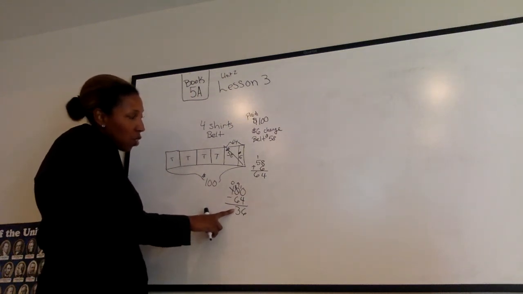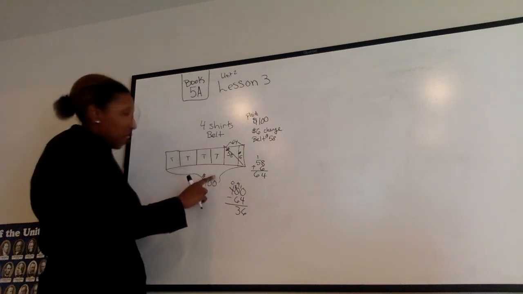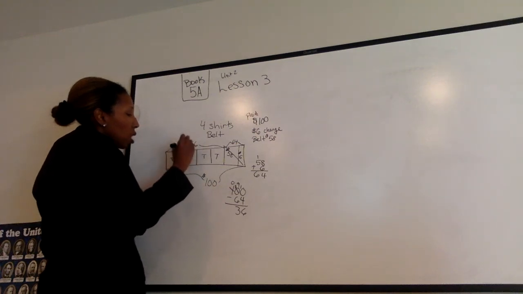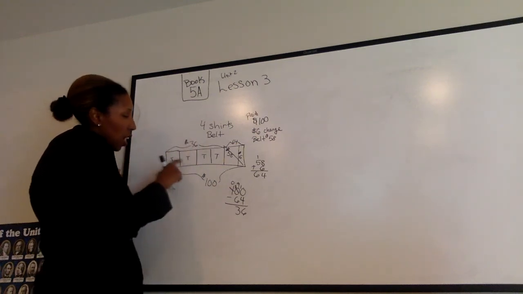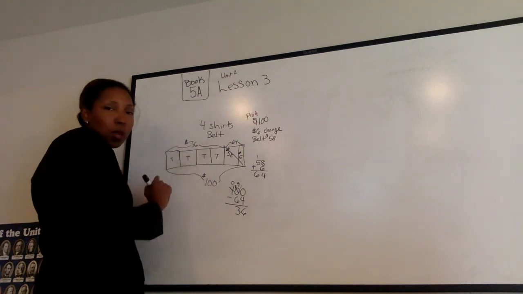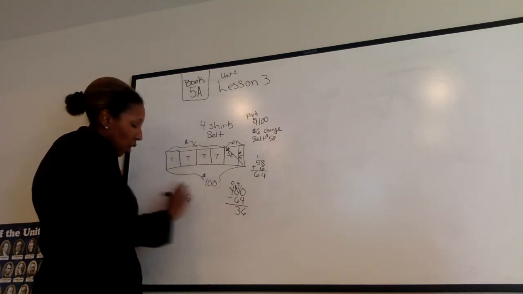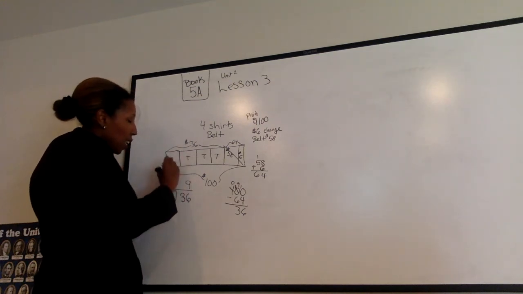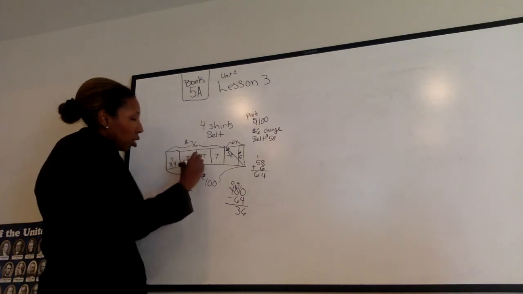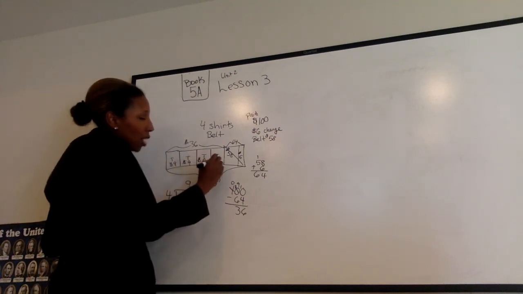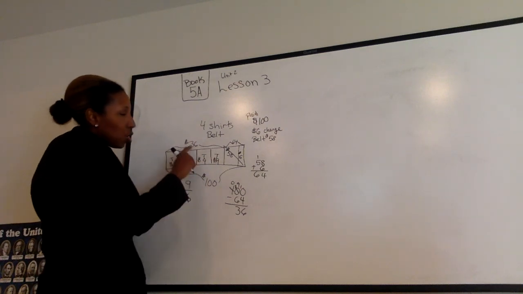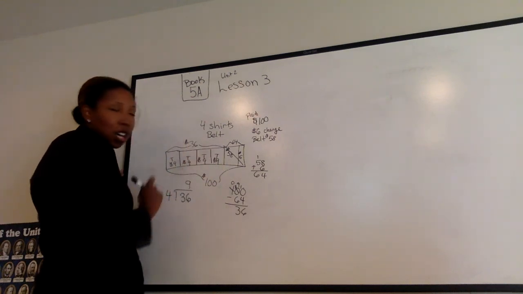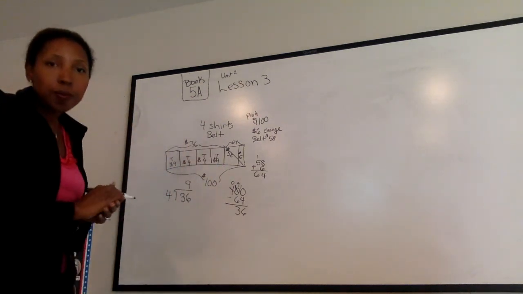Now if 36 is left over, even though my boxes are quite big, then that means all of these equal $36. Now, that means I'd have to have 4 equal amounts. So 36 divided by 4 is going to give me 9. So therefore, each one of these shirts is $9. And you can always go back and check, because I know 9 plus 9 plus 9 plus 9 is 36. 36 plus 6 plus 58 is going to give me 100. So that's how you do it.